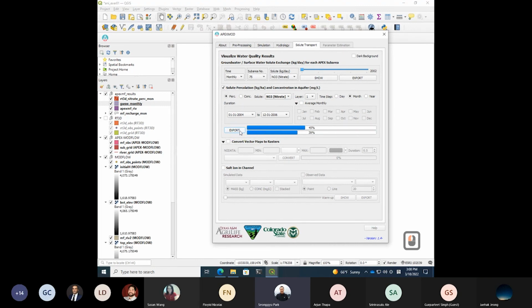So every monthly average population is going to be stored in this shapefile.